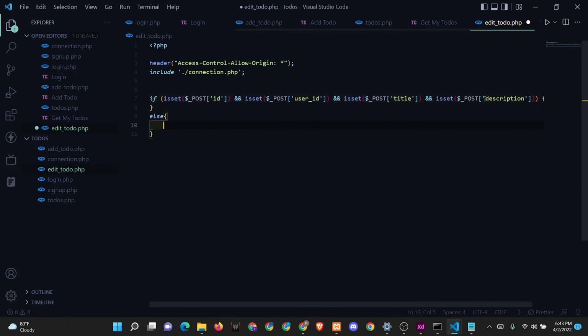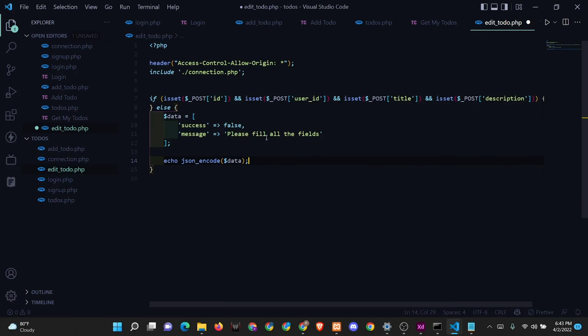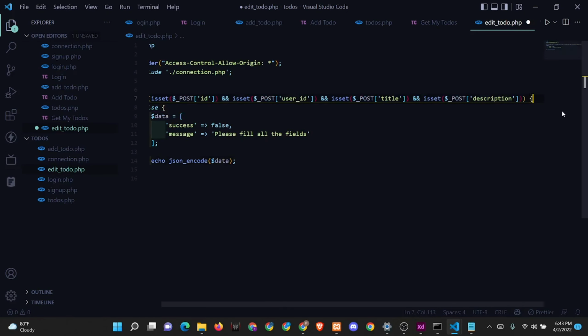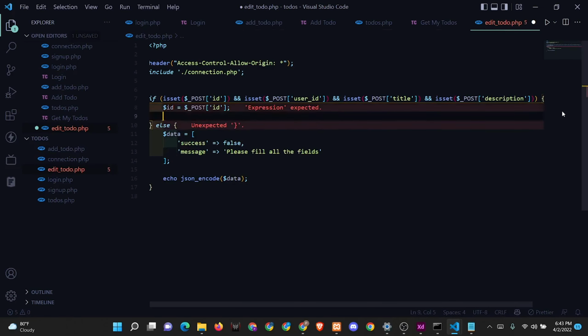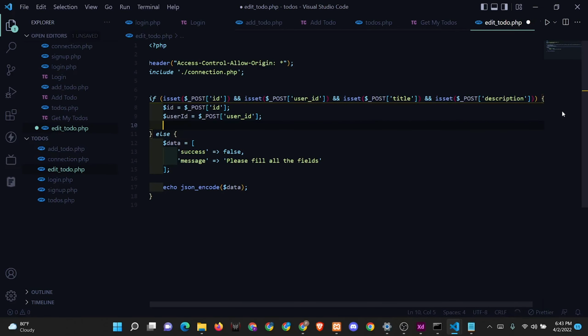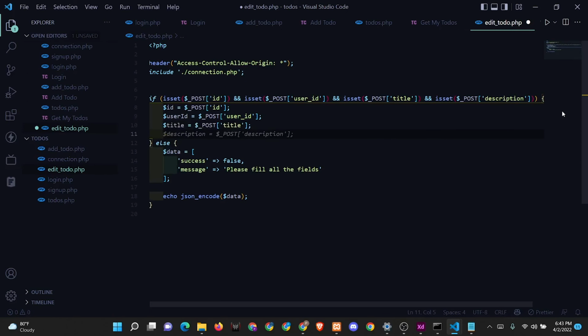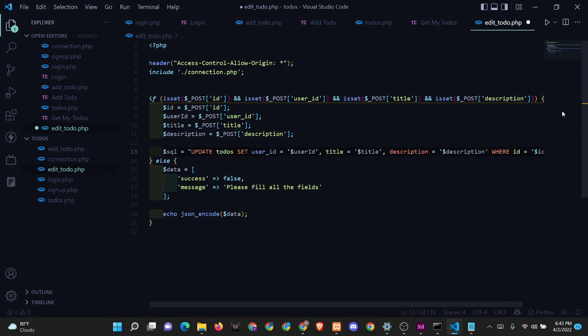If any of the fields are not provided, then please fill all the fields. So ID equals post ID, user ID, title, and description.